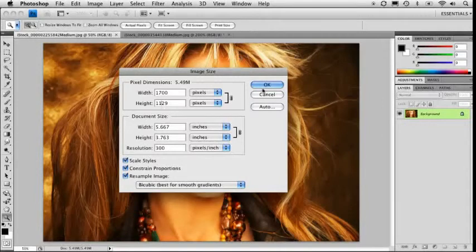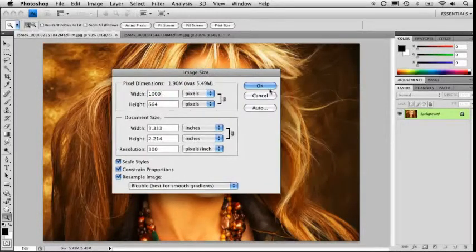So what if we wanted to resize this file? Well, if I go up here into the pixel dimensions and highlight the width of 1700, and let's say I input 1000, you'll notice some things changed. Well, right away you can see that our file size has dropped dramatically. You notice it was 5.5 megabytes, and it's gone down to 1.9 megabytes. And our dimensions, you notice the height changed in proportion to our width when we modified that.